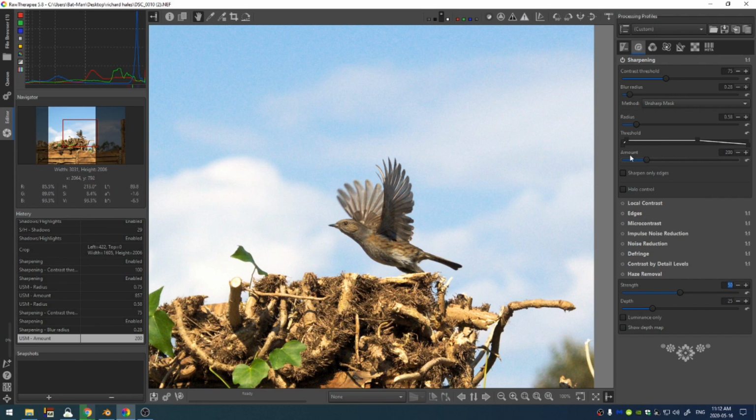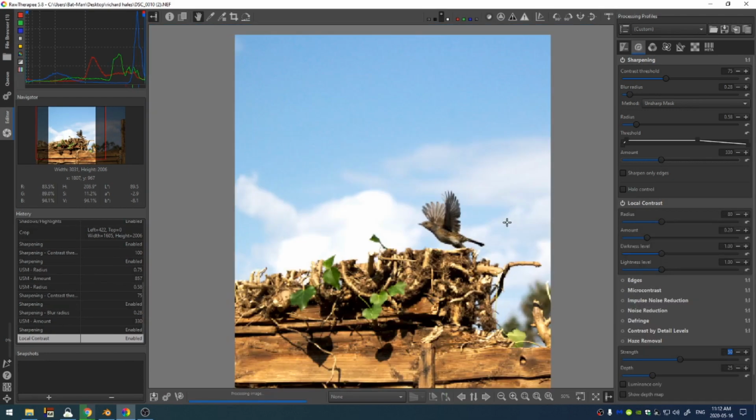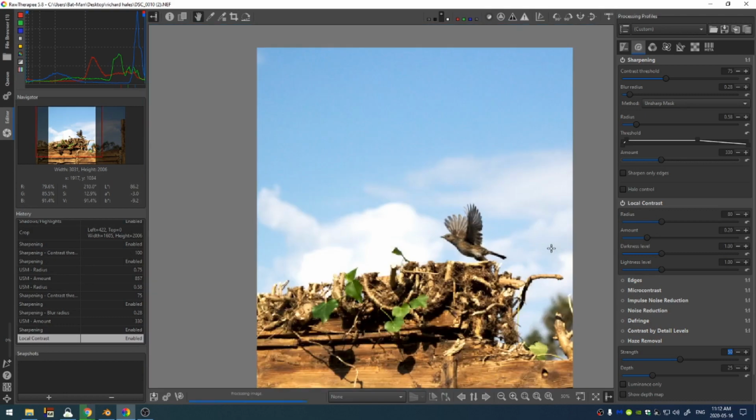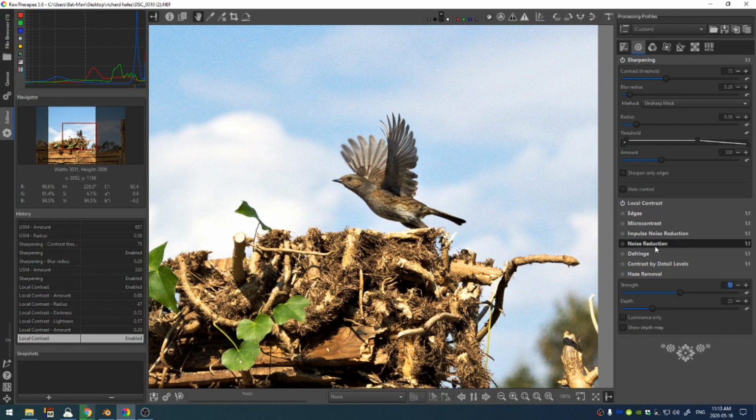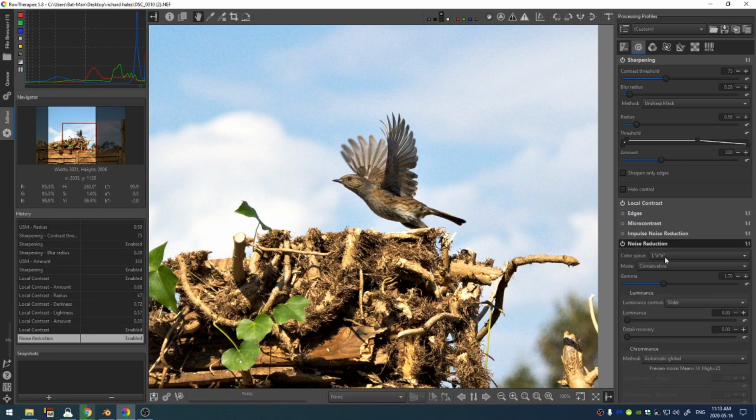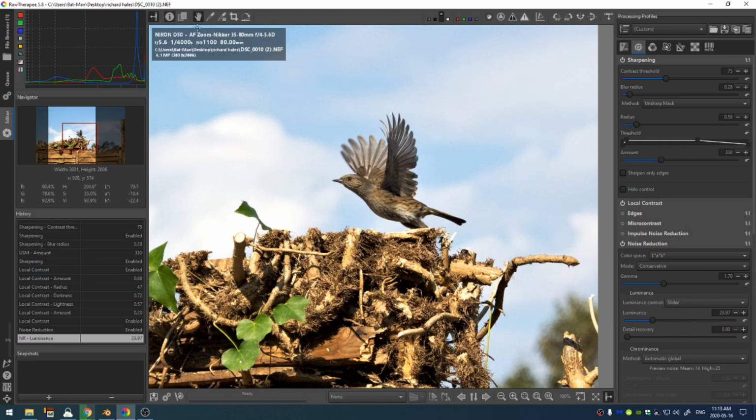I think the current base amount is about 200. So I like to go something maybe around 330 because I'm not trying to make this really crazy. Okay. Now with local contrast, let's do the same thing. Increase that a lot, bring the radius back. And then actually I do want to add in, you can see there's some noise going on here. So let's go ahead and go to the noise reduction, and in luminance, let's just increase that a little bit. What was the ISO here? Yeah, 1100. So it's a little bit high, but you need that in order to catch the bird's wings.